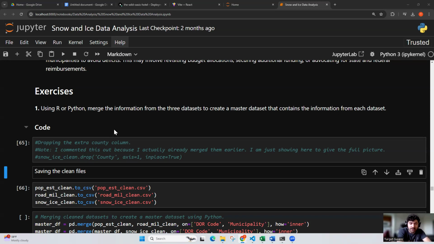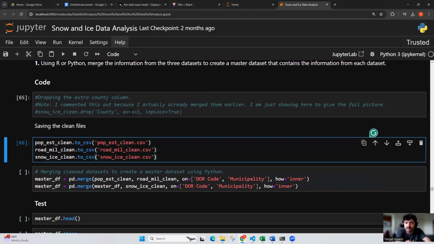So let's continue here. As we can see, I am keeping this clean data because, as I mentioned, we are going to create a database using PostgreSQL. Then we are going to connect that database using Power BI, and we are going to create really cool dashboards. And I will explain that one in the other video.